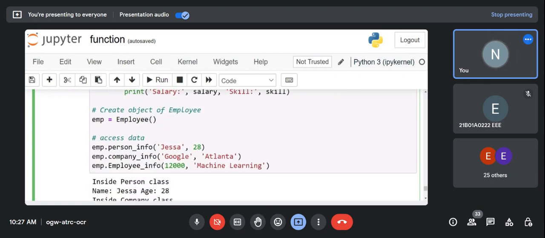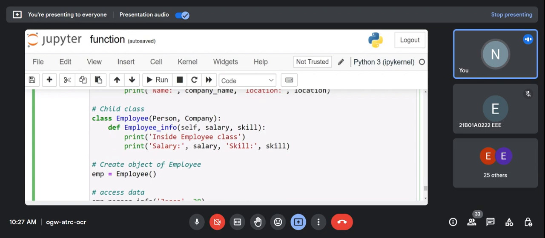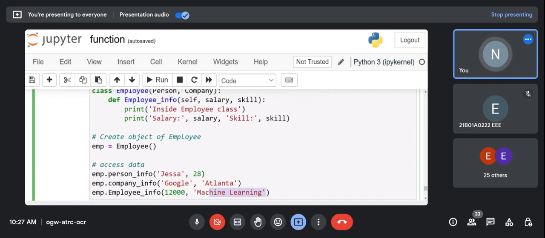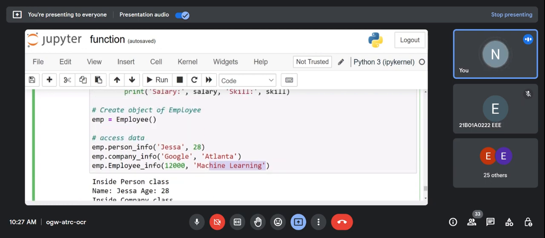Then you gave employee information, that is the salary, 12,000, and the skill is machine learning, and it will be printed. So with the emp object only I am accessing the methods of the parent classes, and I'm doing all this operation.